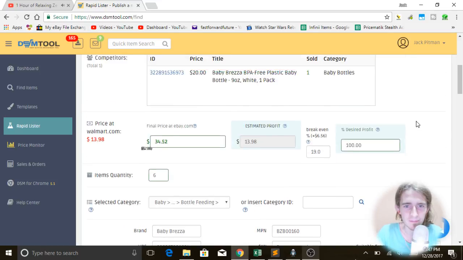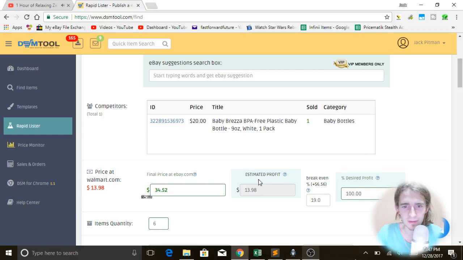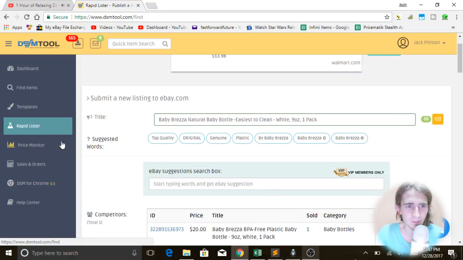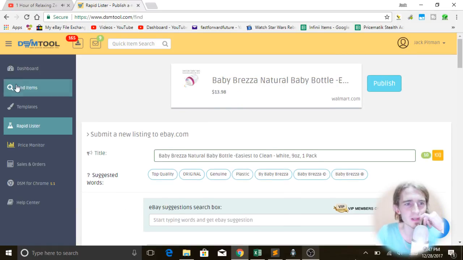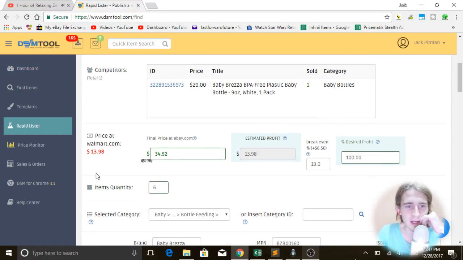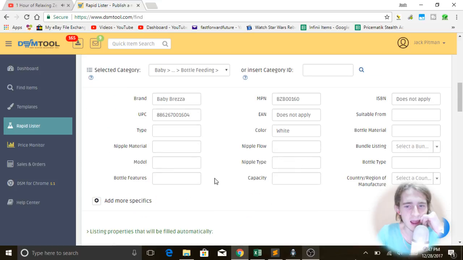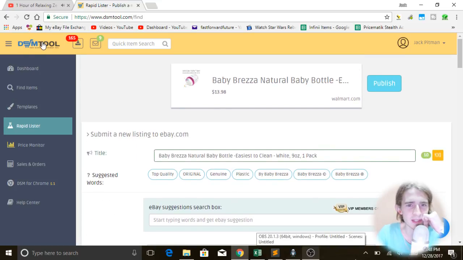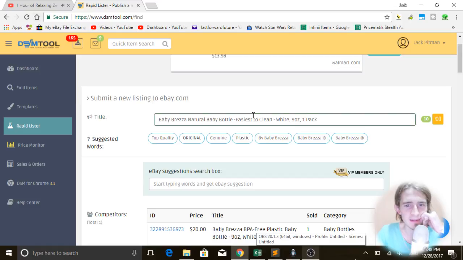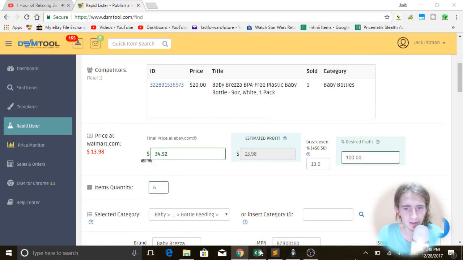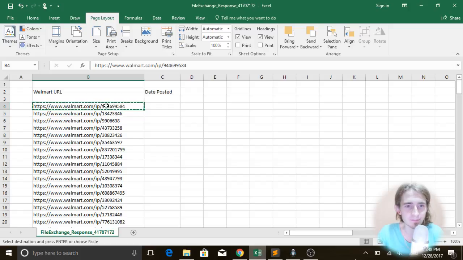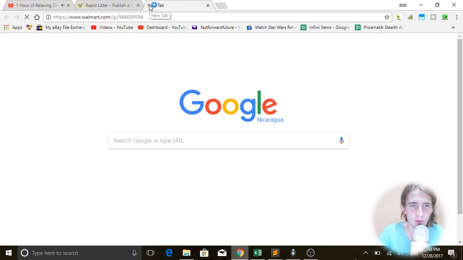Let's see. All right, next step then would be to do the pricing, the price formula. So most of our items are going to be fairly cheap. They're going to be between $12 with shipping and like $40. What we need to figure out is what DSMtool notices. Let's take this item, for example. Take it from our list. And now we're going to look at the Walmart listing itself.